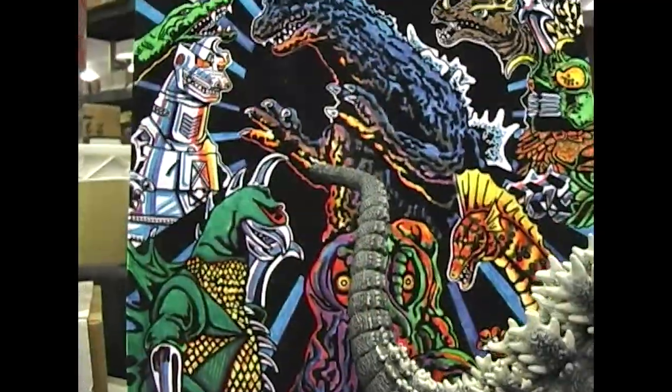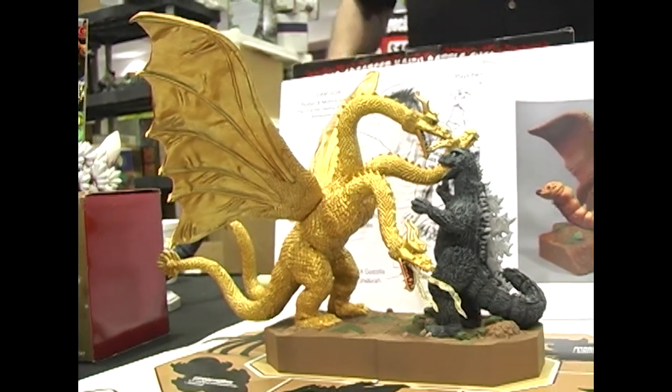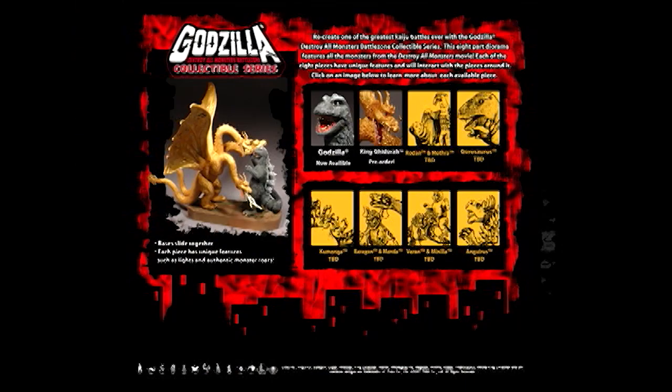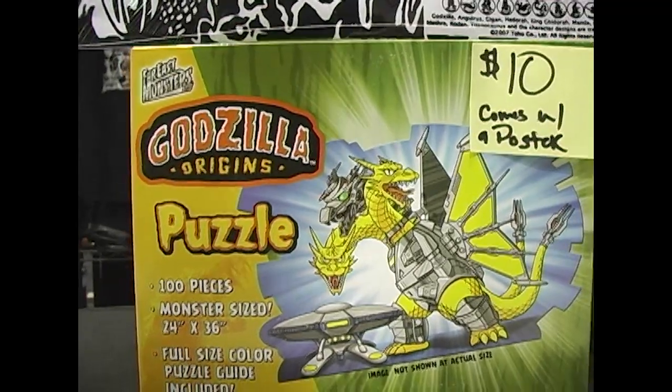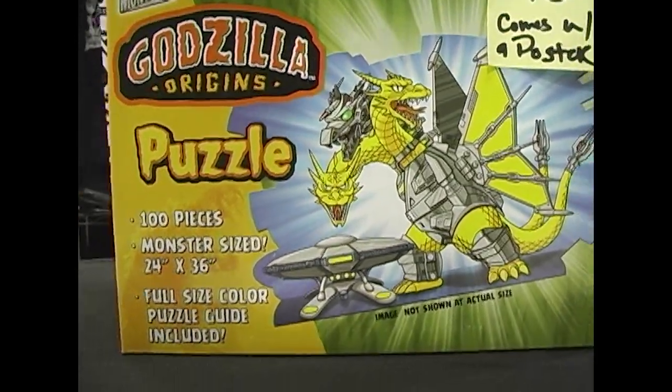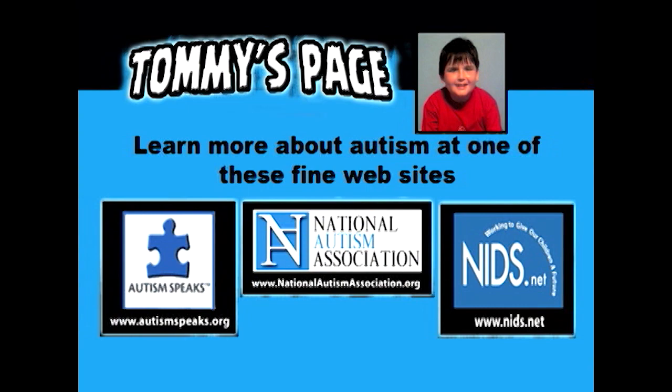Hello, my name is Tom Tverdick, and this is my booth, Far East Monsters. We create all the products you see here. The fuzzy poster here — the Ghidra and Godzilla — it's part of our Battlezone series. We're making Destroy All Monsters, a recreation of the final battle. It'll be eight pieces, eleven monsters total. We also have fuzzy posters and a giant-sized puzzle for the kids that comes with a poster. You can find us at www.FarEastMonsters.com. Remember to check out our page and the link to our autism side — it's Tommy's page, and we're all about awareness of autism.